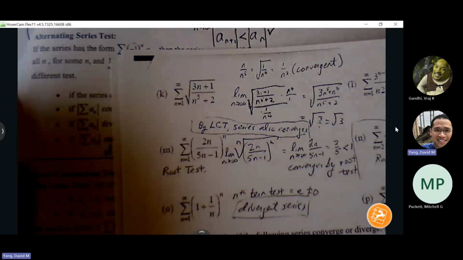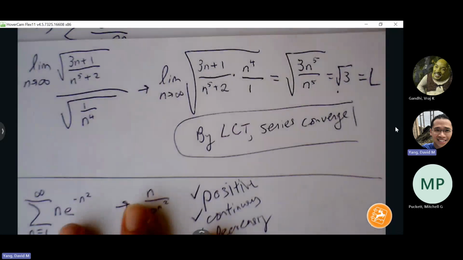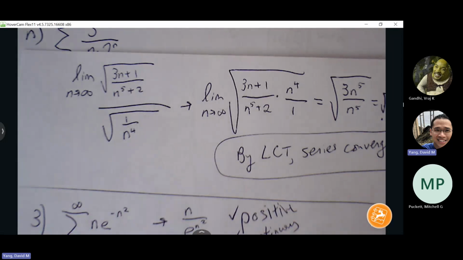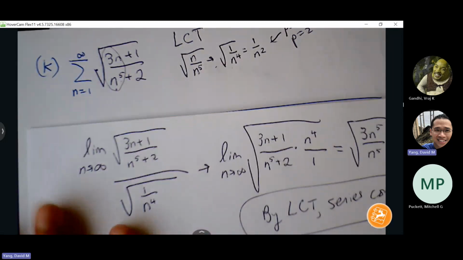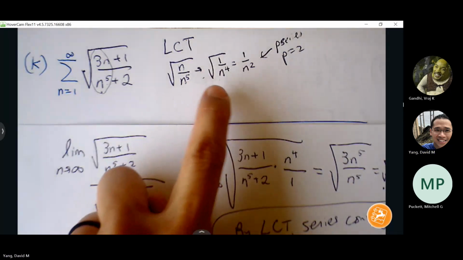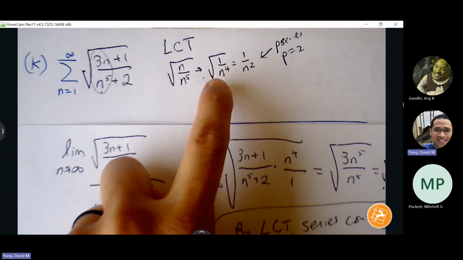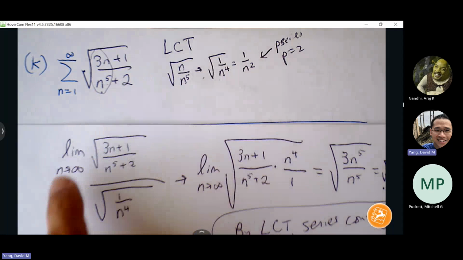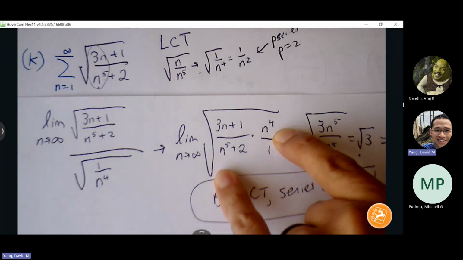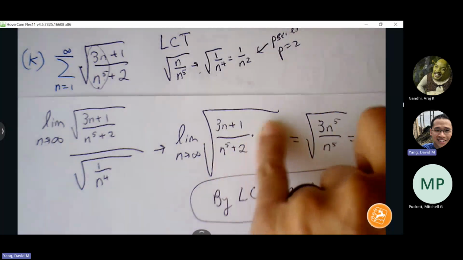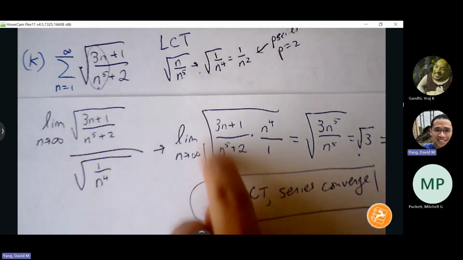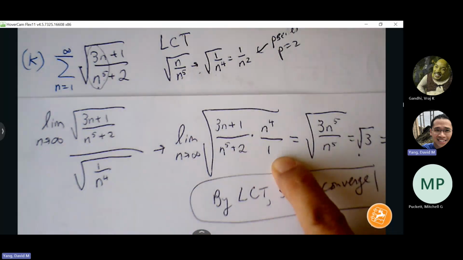I know you explained this earlier, but I was writing something down on my test for letter K. I had it split across two different pages. If you find the parent function of 1 over n squared, why do you multiply by n to the 4th over 1? Oh, because I was still under the square root, so it's still n squared. Since this is under a square root, I didn't want to adjust all these powers. I just wanted to keep it the same, so I just kept the square root there.